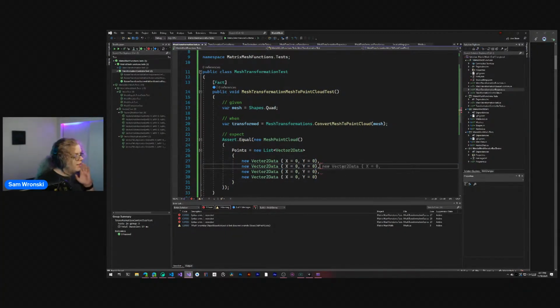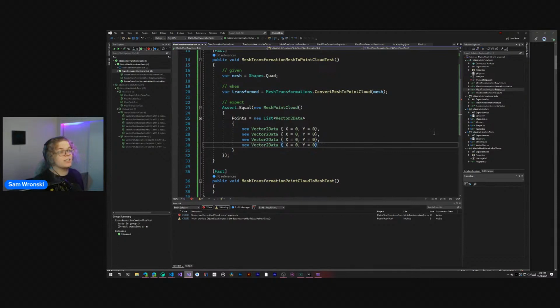But I think this should be enough for us to actually get something. I'm using a list constructor here. Again, if you're unfamiliar, list constructors allow you to do an inline constructor for list data. So this is effectively constructing a new list and then running add 4 times to insert each of these new elements in.